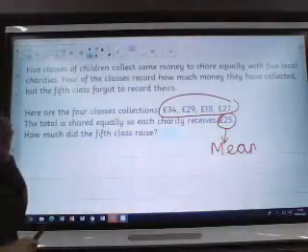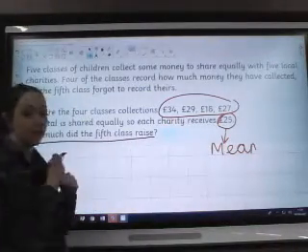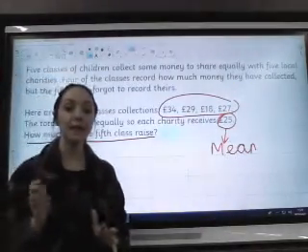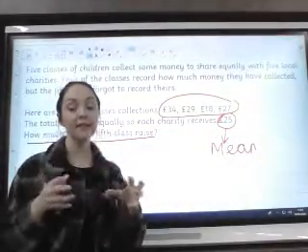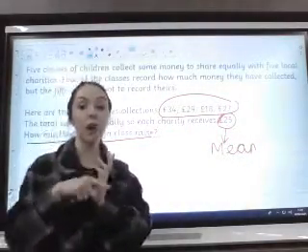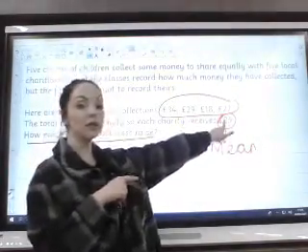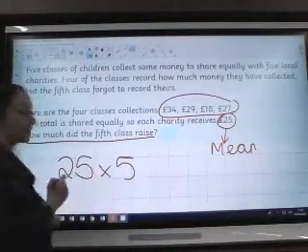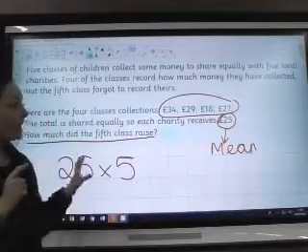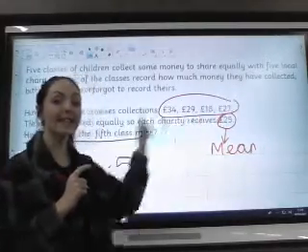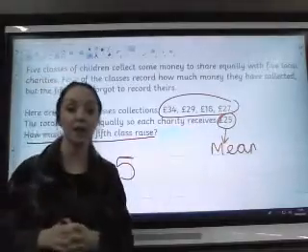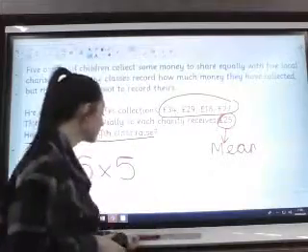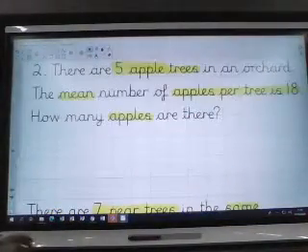To work out how much the 5th class raised, remember we had 5 classes, we're going to have to work backwards. Remember, to work out the mean, the last thing you do is divide by however many there are. So we're going to do the opposite and we're going to multiply. So the first thing you need to do is do 25 times 5. Then you need to add up all of these and take it away from that answer. And that will tell you how much that last class collected. Right, let's have a look at some of your questions then.